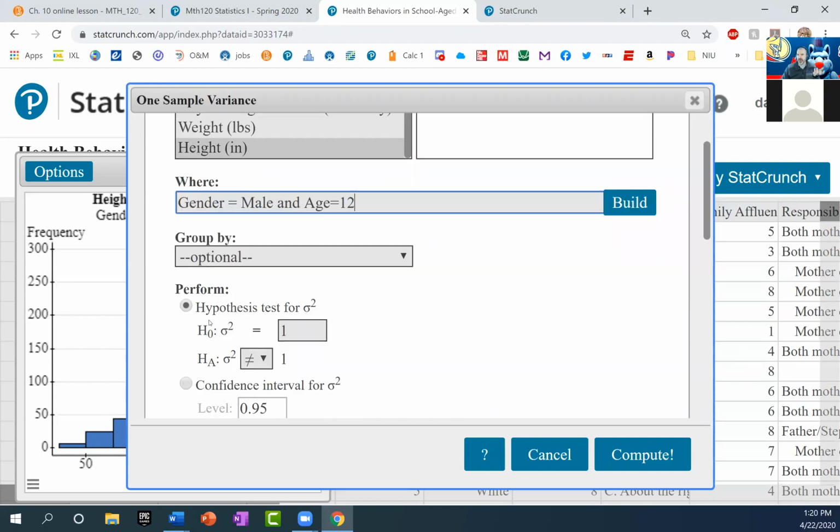One problem here is this is variance stats. This is sigma squared. So it's not 5.4 here. It's not what we're going to test. We need to get the variance. So we just literally square it. And you can just type in that little caret symbol, or you can type it on your calculator, 5.4 squared. And we think our variance is less than that. That's what we're testing for.